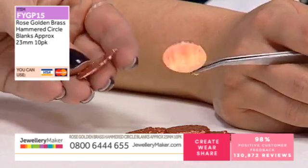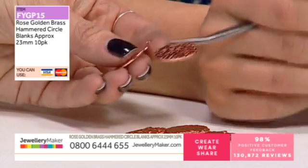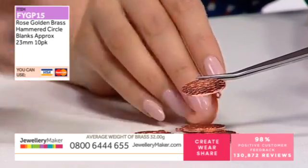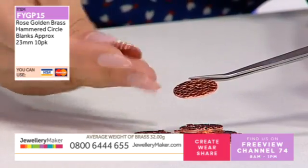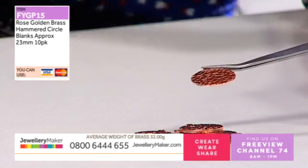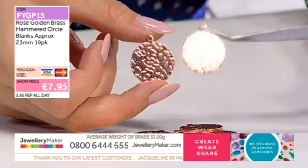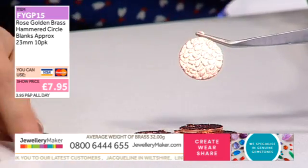Doing nothing with them, and just having loads of these linked onto chains next to each other. Yeah, F colour is really good for as well. Great idea with F colour, because this is slightly raised. If I put this in my mic, you might be able to hear it. Yeah, so it is raised, because sometimes they just kind of slightly etch those on, don't they, or give that kind of look. They are raised, so it's got gripability, if you will.